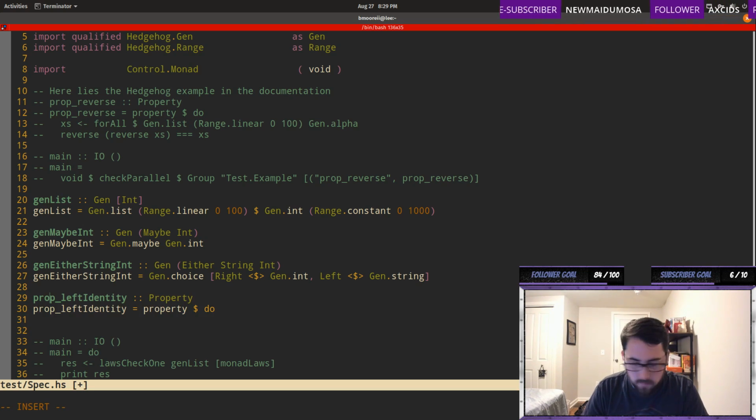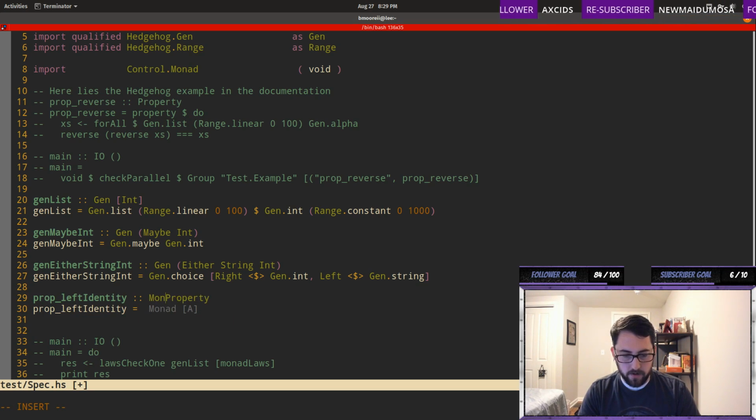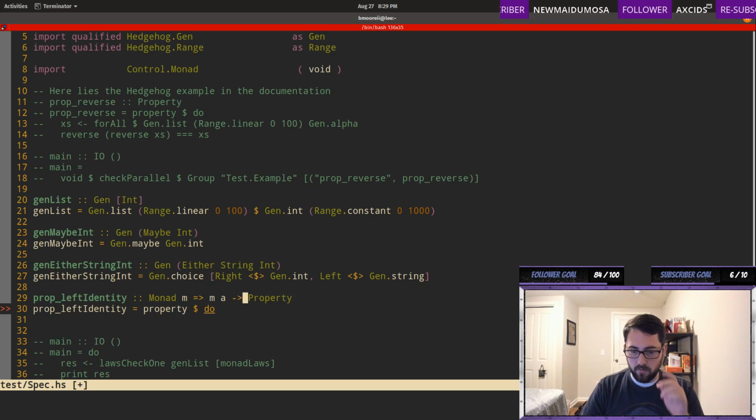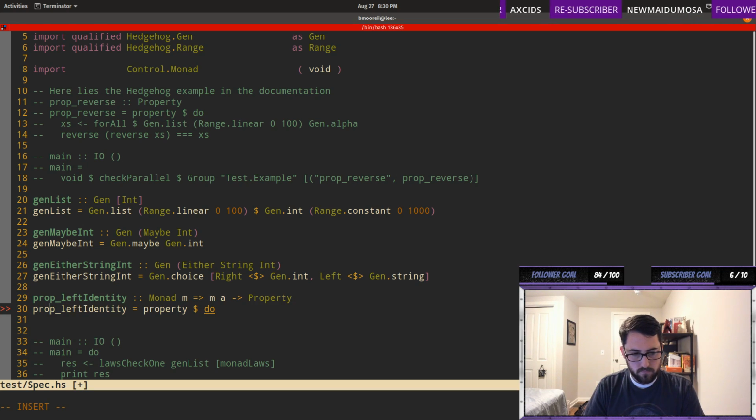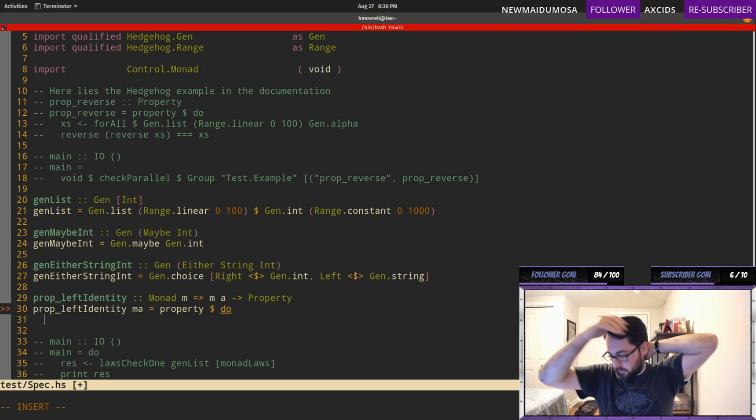No, it does need to take a monad, so it does need input. Yeah, that's probably a good idea to start just with maybe. But really it can be generic, right? We really just need a monad M of A to property, right? I think.